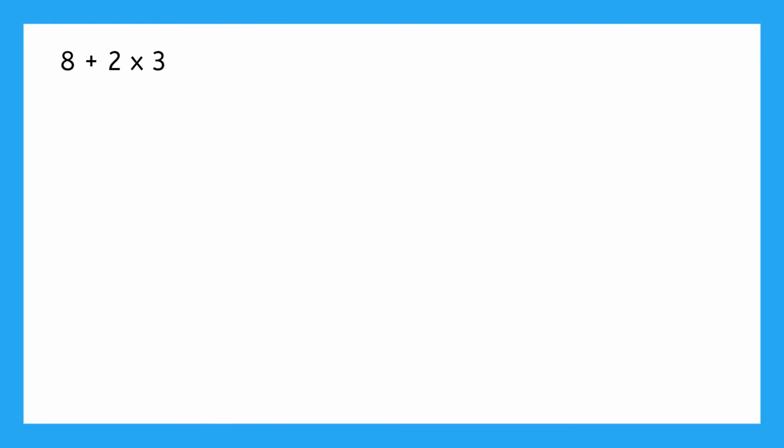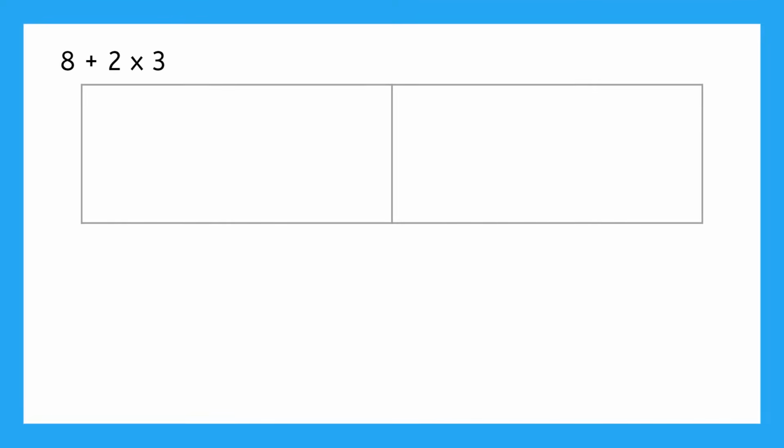Let's imagine that the final calculation for sending a rocket into space is 8 plus 2 times 3. And two different scientists are going to do this calculation. The first one has the same problem, 8 plus 2 times 3, and they decide to do it like this. 8 plus 2, that will give them 10 times 3. So they did the addition first, and then they're multiplying by 3, and they get an answer of 30.